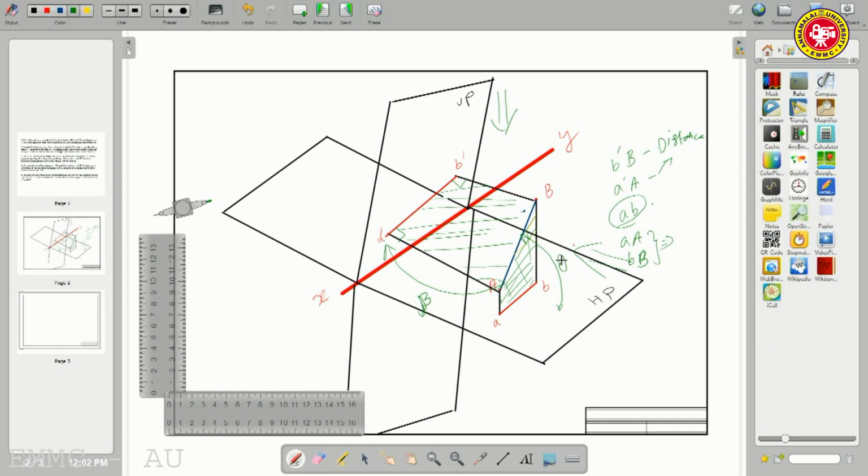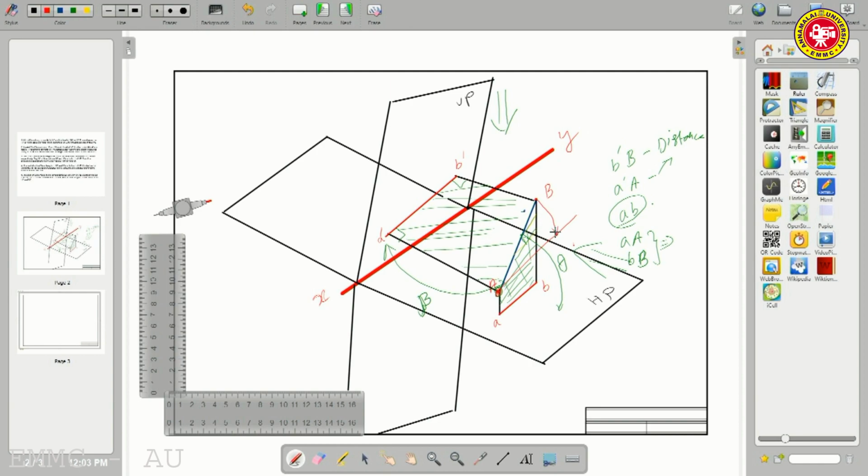Here, you have to take any one endpoint. Now, I am explaining about the rotating line method. You have to take any one end, I just switched over the colors, red color. You have to take any one end as fixed, it does not change. Try to rotate the other endpoint parallel to which one? Here, you have to make it parallel. That is the concept: you have to rotate it parallel to the horizontal plane.